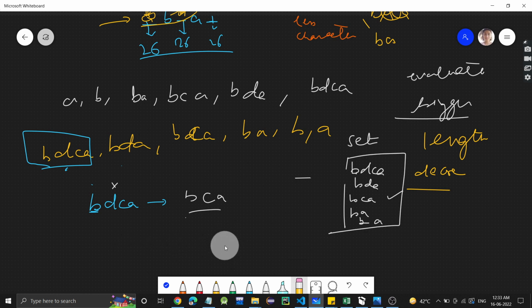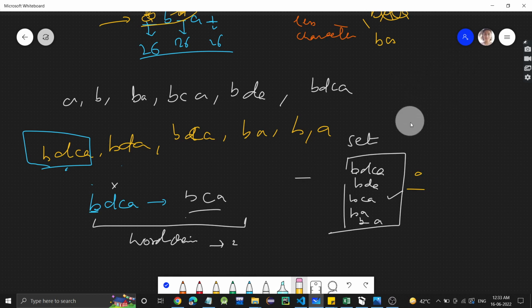So what we will do, we found this word chain, and this is of length 2, right? So we will be maintaining this. How will we maintain this? For this we will use a vector.